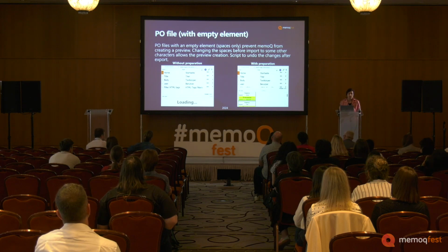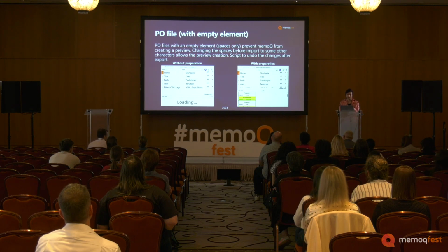So we ran the script, the search and replace, replacing these. It was always 5 spaces. We replaced it with something else, just dollar symbols or whatever you like. And suddenly memoQ was able to create that preview. So we run the script before and after. And it was just this one segment. Of course, you can go inside and delete it and later on put it in or do whatever. But if you have 500 files, you don't want to do that.